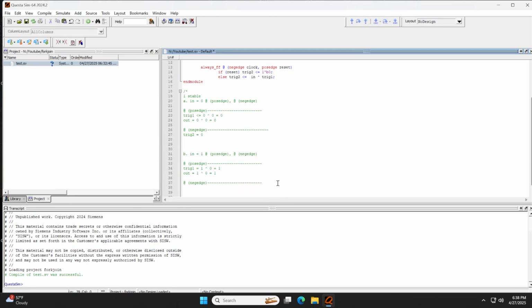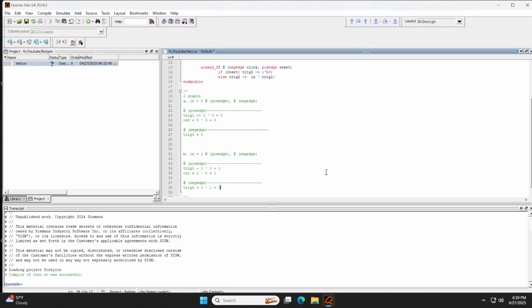So in the negedge of the clock, trigger 2 will be assigned the XOR between the input and the trigger 1 signal. Both the input and the trigger 1 signal are 1 in this case, so it will perform XOR between 1 and 1, which equals 0.